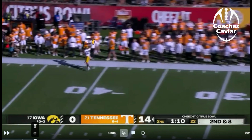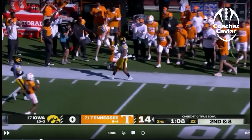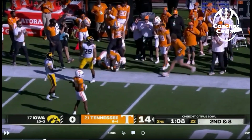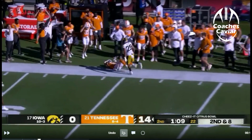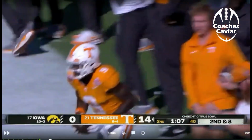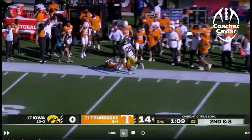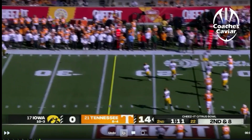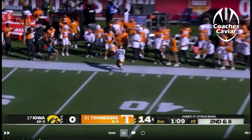This is on second and eight. And right there, high and away works for Tennessee. Huge play right there. Great catch. Great job getting your feet down by eight. And, of course, sideline's absolutely jacked. Already up 14-0 on Iowa. You already got this game in the bag, you know, when Iowa's not scoring more than 14 points. So everybody's just having fun now. This game's already over. But right there, Nico again, giving this guy a chance. Great job going up, making a play, getting a foot down.